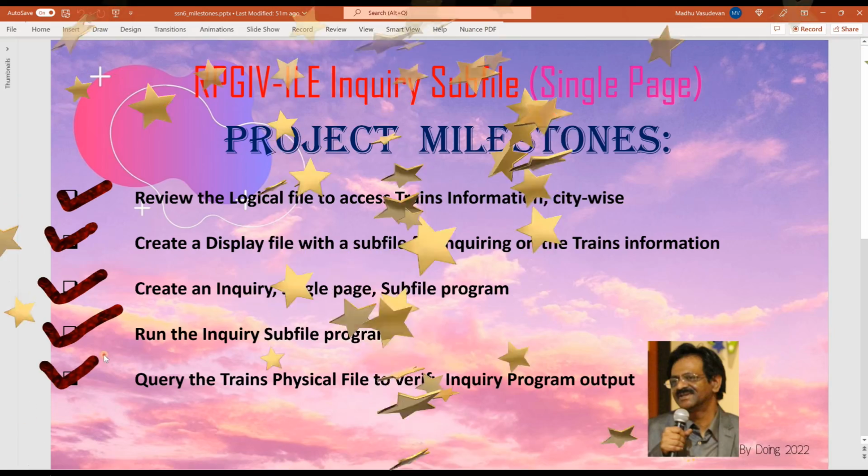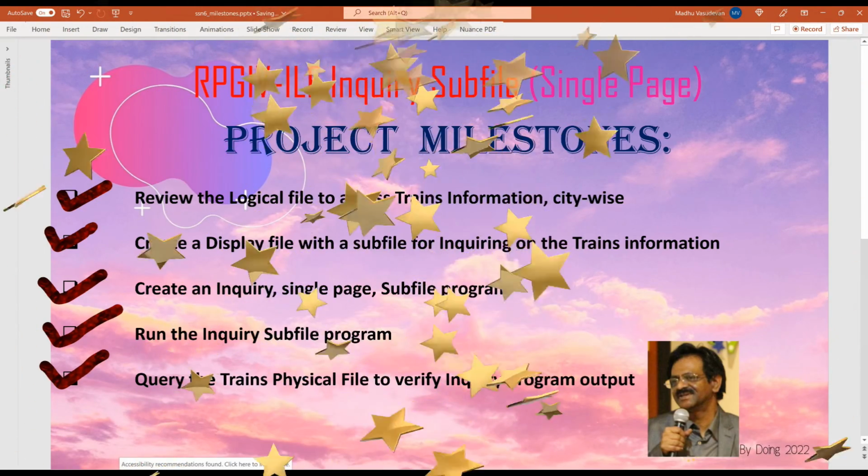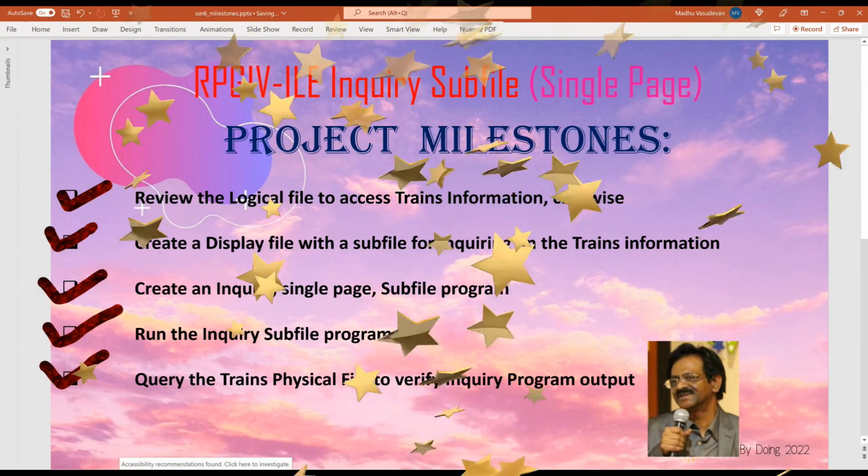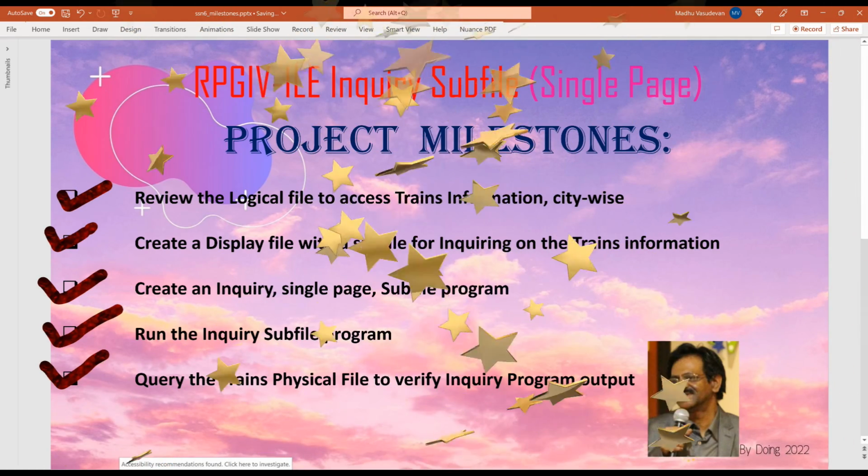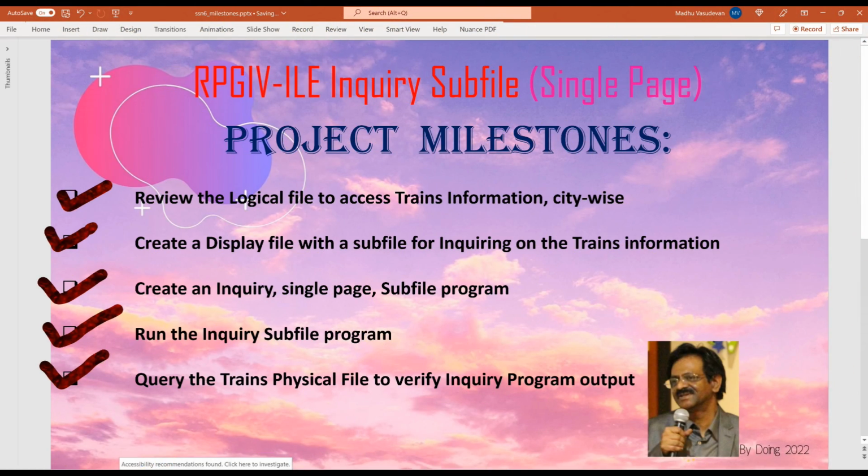Congratulations! As you can see, we have successfully marked all our milestones of our project list. We reviewed our logical file to access trains information city-wise. We created a display file with a subfile for inquiring on the train's information by showing a request screen.